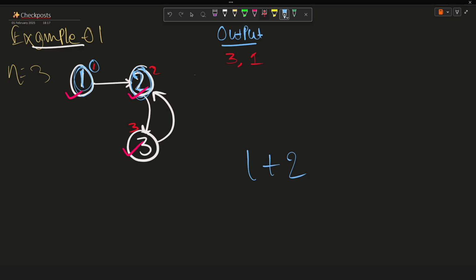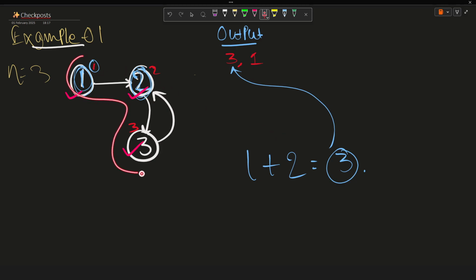And now as you can see, every junction is protected, and by doing this we only need to spend a total of 3 units of money, which is the actual answer also. So instead of building the checkpost on 3 and 2, we will build checkposts on 1 and 2, and by doing that we will be able to secure each and every junction of the graph using a total cost of 3 units.